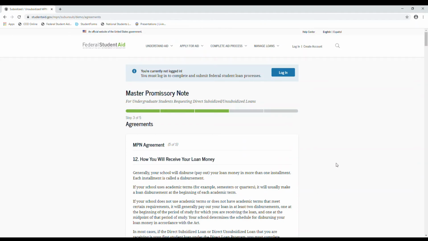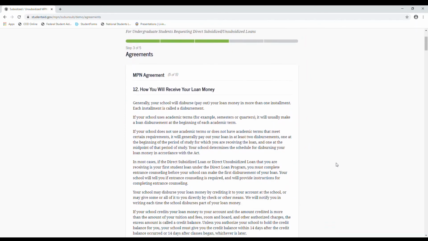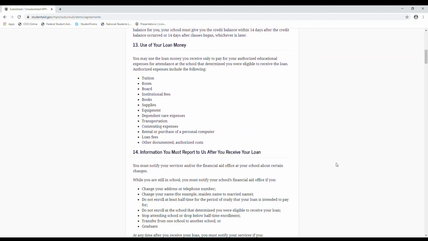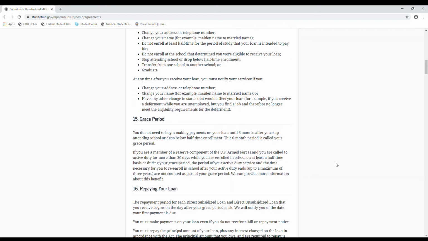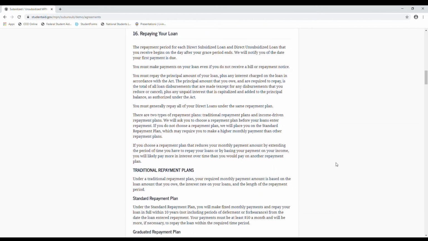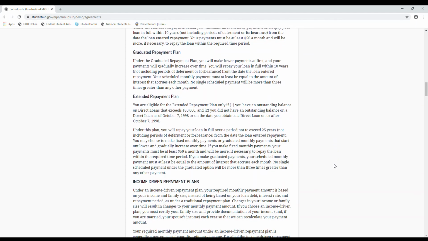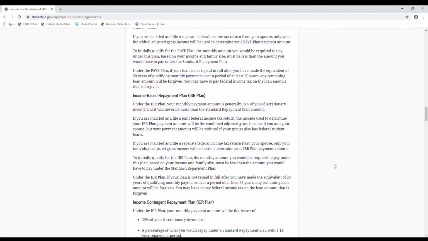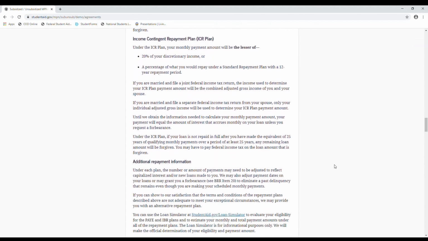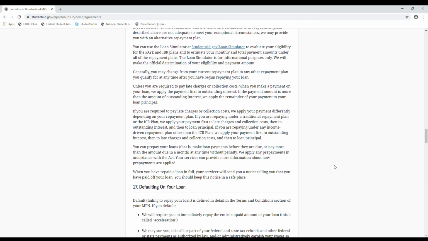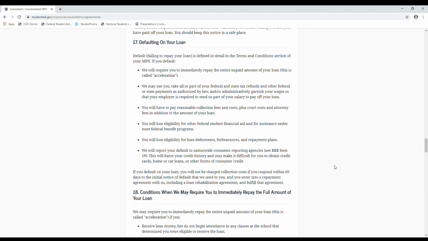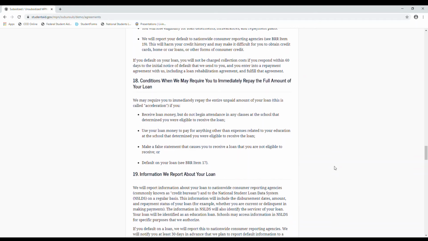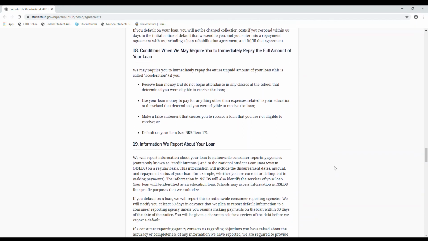The last page of the MPN agreements covers how you will receive your loan money, use of your loan money, information you must report, grace periods, repaying your loan, defaulting on your loan, conditions that may require you to immediately repay the full amount of your loan, and information that we may report about your loan.